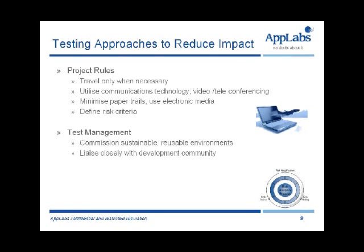Test managers should liaise closely with the development community from the initial concept or idea through the information gathering and analysis stages leading to the initial build or prototyping phase, ensuring that all processes are as streamlined as possible to maximise benefits. Some organisations can look at alternative development methods such as RAD or Agile to develop quickly and enter the marketplace with minimal effort, although this is very much dependent on the industry and the internal capability. Again, the testing approach in each scenario differs, and the professional testing skills are required and support. And of course, it's important to be focused, perform impact analysis of change, and then direct your testing resources accordingly.